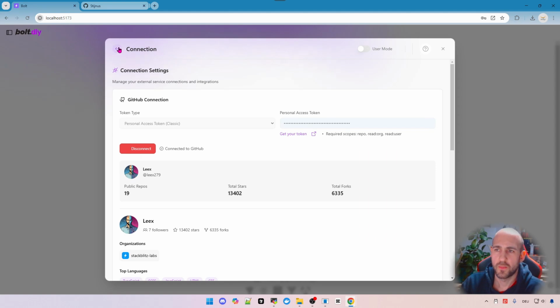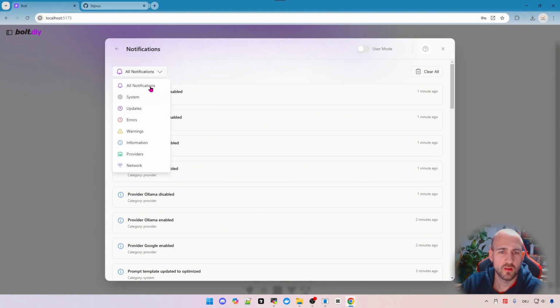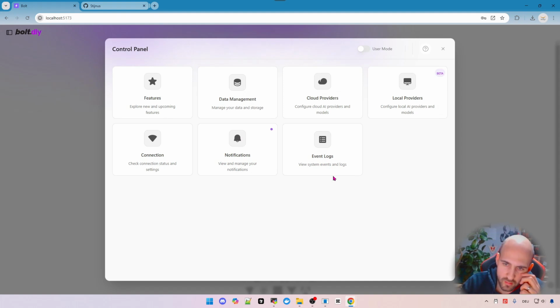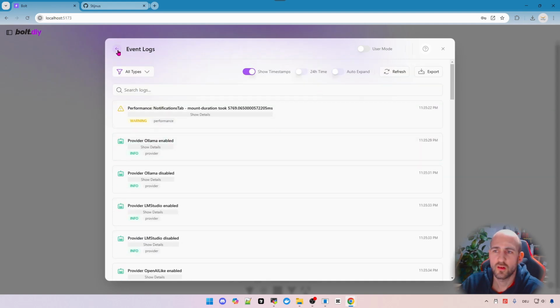Let's go to the next one. We also have notifications now here, different ones: errors, warnings, informations to providers. It's still beta, and I guess some features of this will change before we put it in the release. But you are now able to test it out and give feedback to us. There's also the event logs we know from the old design. Not much changed here besides the styling.